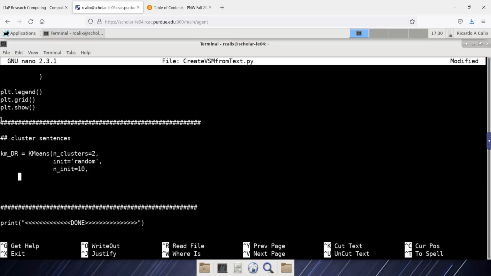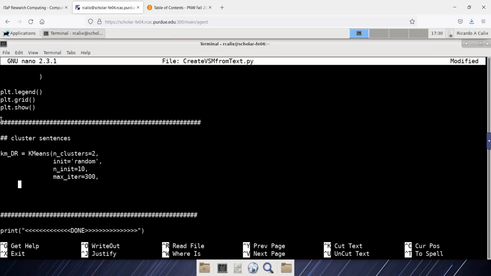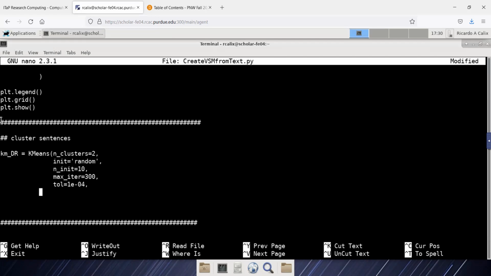Number of iterations for this one, let's say 300 again. Tolerance again, same value as before, the default 1e-4. And random state equals 0.